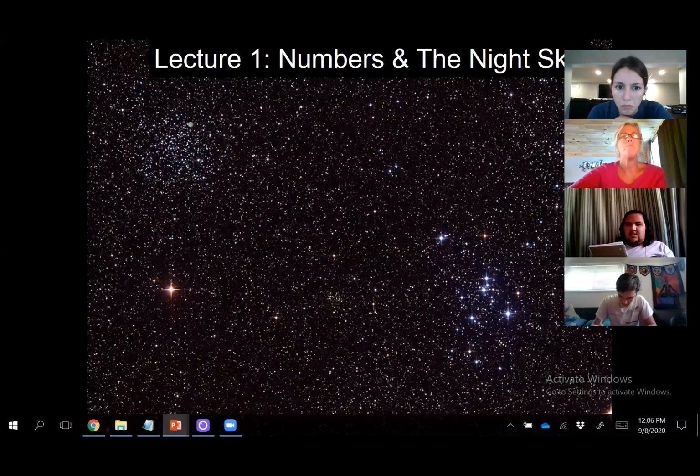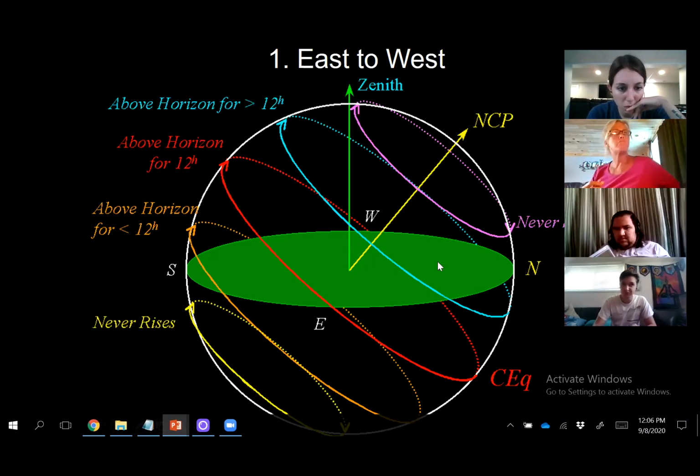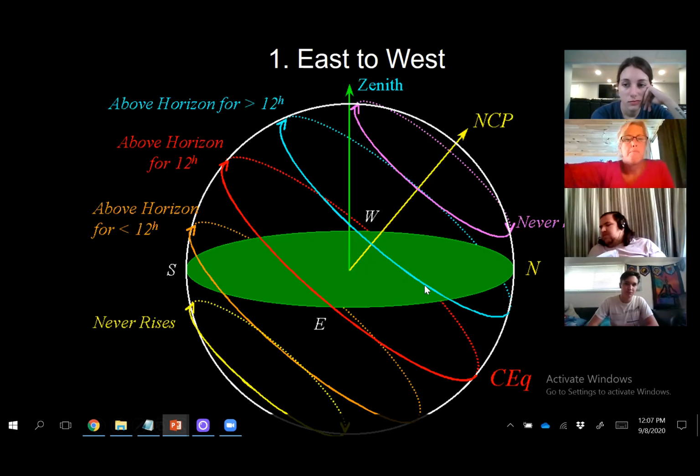Function F579. This is a three-dimensional picture of your local sky that is attempting to show you what the trajectories of stars look like as they rise and set in your local sky over the course of the night. You have a green disk, which represents the grass, and you're standing here. There's the North Celestial Pole. And these circles represent the diurnal tracks that stars make as they rise in the east, come up and cross your meridian, and then sink back down and set in the west.